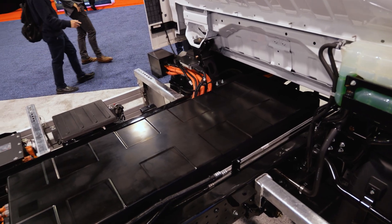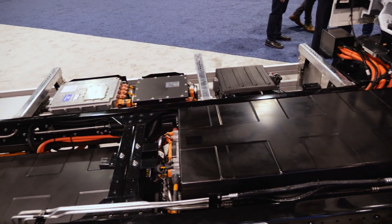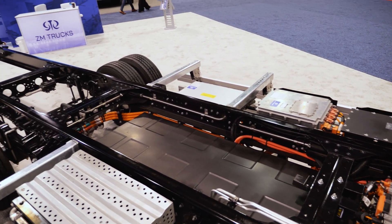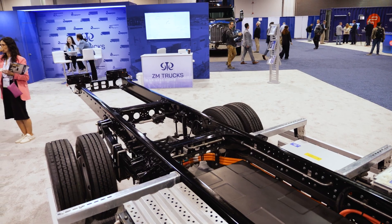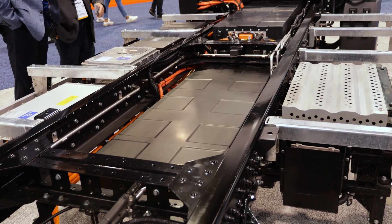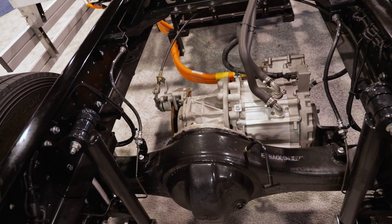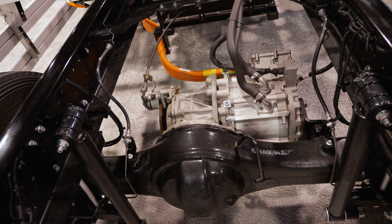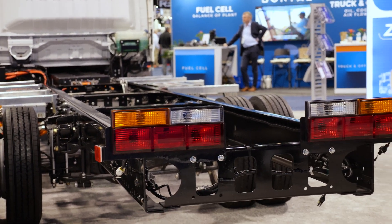Let's take a look at the chassis. The chassis packaging is modular — this is Lego. Batteries are always in the center. That means your insurance premium goes down because if you have your batteries outboard and you have a little accident, that's $50,000 in expense. In our case, you don't have that. So batteries in the center, always an E-axle, no driveshaft — the motor is directly onto the axle itself. That means wheelbase changes become super simple: you cut the frame, move it backwards, bolt up the frame, and you're good to go.